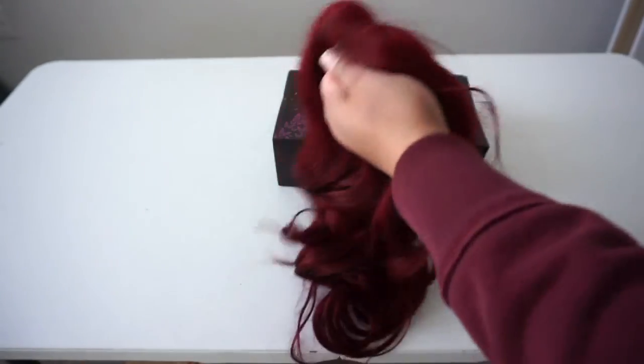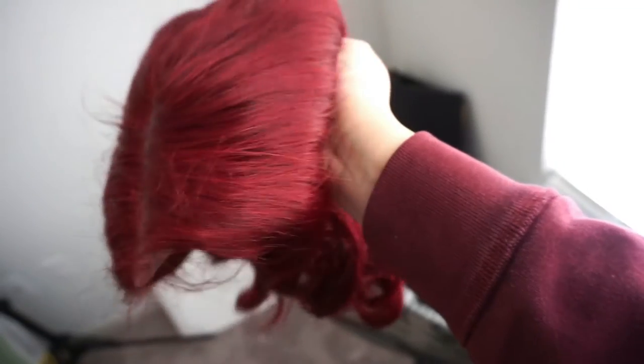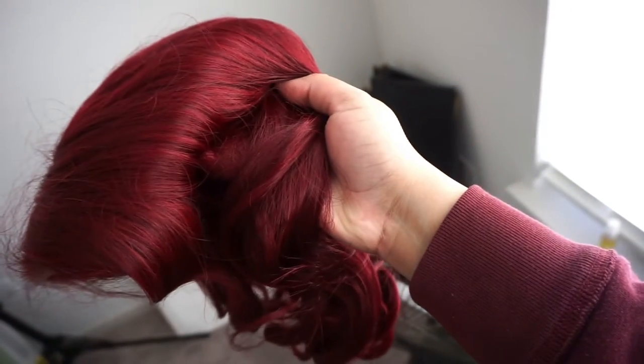Of this hair, but I just want to give you guys a close-up of the hair in natural sunlight. This is the true color of the hair. I put it by the window because the lighting was great that day, so this is how the hair looks, and also this is how the curls are once you get it right out of the box.